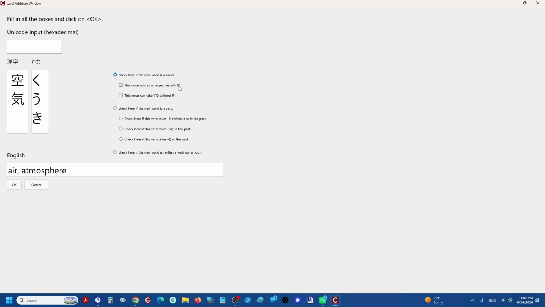And as you may know, at this point in your Japanese, that's true of many nouns, but not true of kuki. And also, can it be used as a verb with suru without using o? Now, if those grammar questions are unfamiliar to you, you will learn about them as you learn more Japanese. But in any case, neither one of them applies to kuki, so I can just say that's a noun, but they don't apply, and say OK.